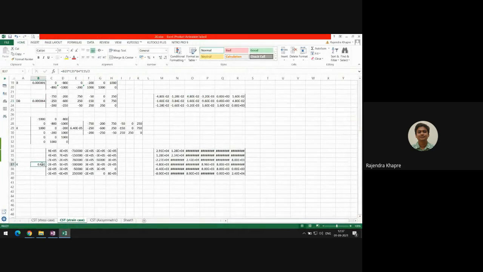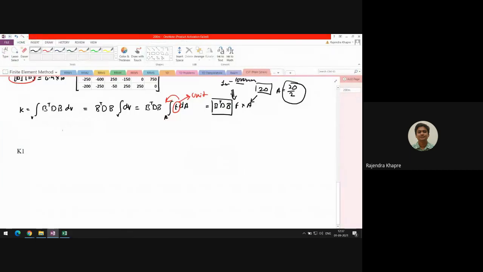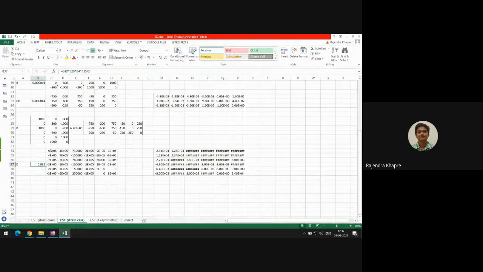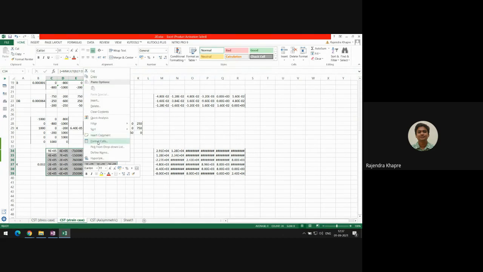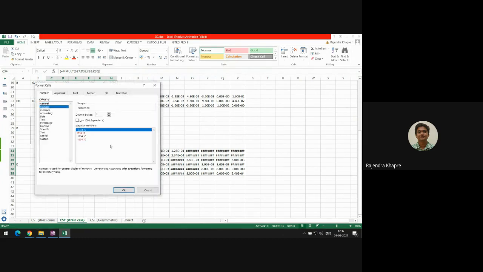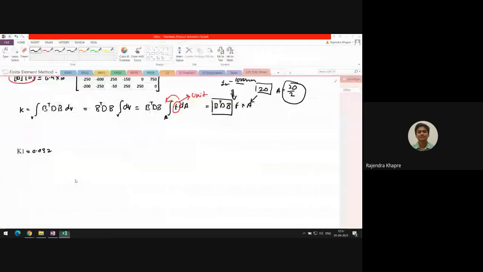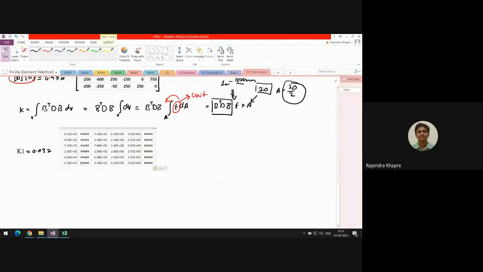So I think it is coming out to be something like 0.03. So this is 0.032. Okay, so this will be a constant which is coming out. And if you do the calculations, the values are, let me format the values so that you can get the appropriate values. Okay, so I'm just copying and pasting these values over here.